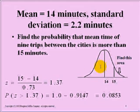We're going to draw the curve and put our 14 in here as mu and our 15 here in the position that it should be in. Again, we're looking for this smaller area on the top of the curve, and we set up our formula.